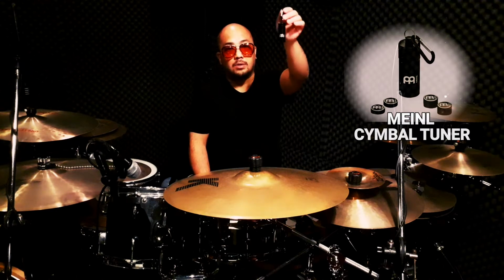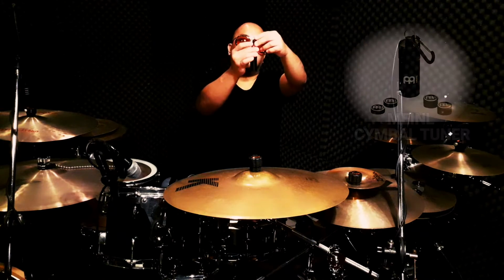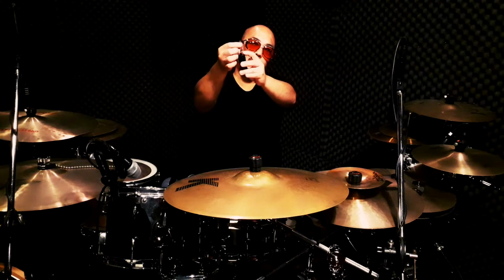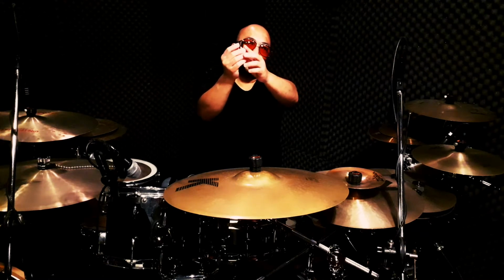Today we are going to talk about one of Meinl's new products for cymbals. It's the cymbal tuner, and this is how it looks. Small, compact, and it has a chain hook that you can hook on your pants, on your cymbal bag, or on your bags. It functions like a keychain, okay?